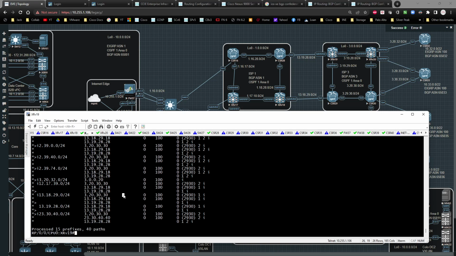The problem is that if we were to look at this output, right?